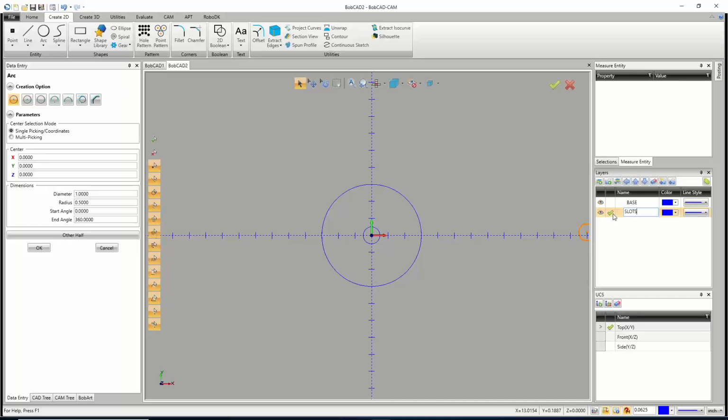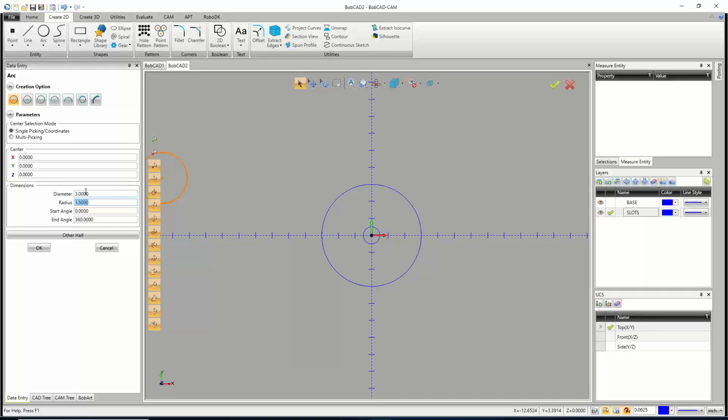Slots. There we go. I had the caps on. So we're going to do slots. Now these ones are going to be a diameter of 3 inches. And if you're still running version 33 or under, you don't have the diameter section. That's new to version 34.